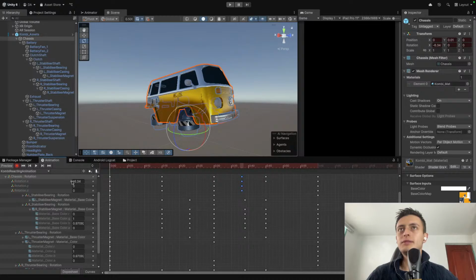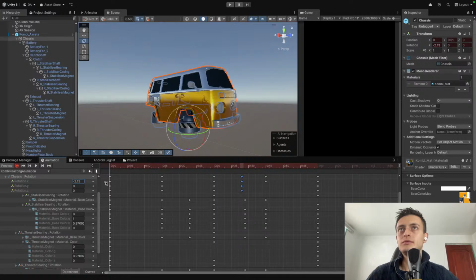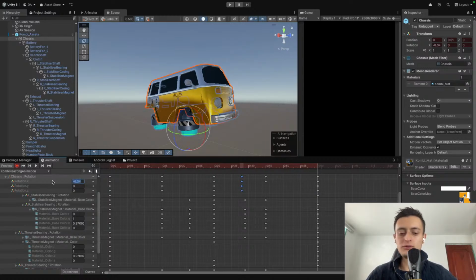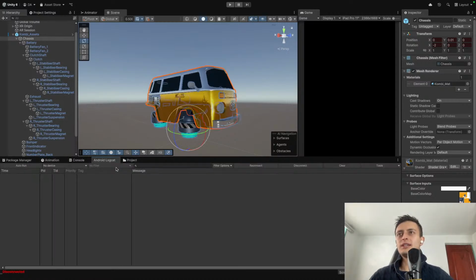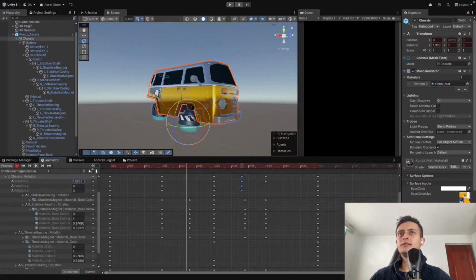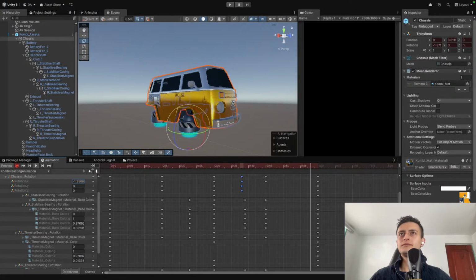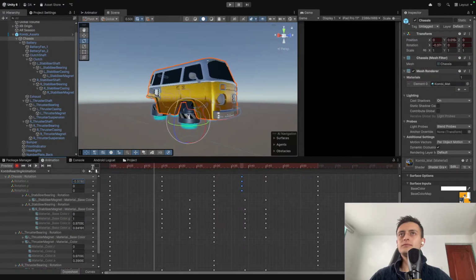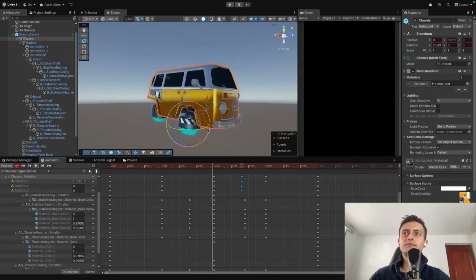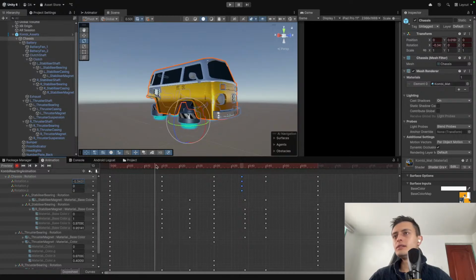This rotation maybe is too much. Let's give it minus 2, and let's finish this in minus 2. Yeah, okay. Let's let it be as it is.